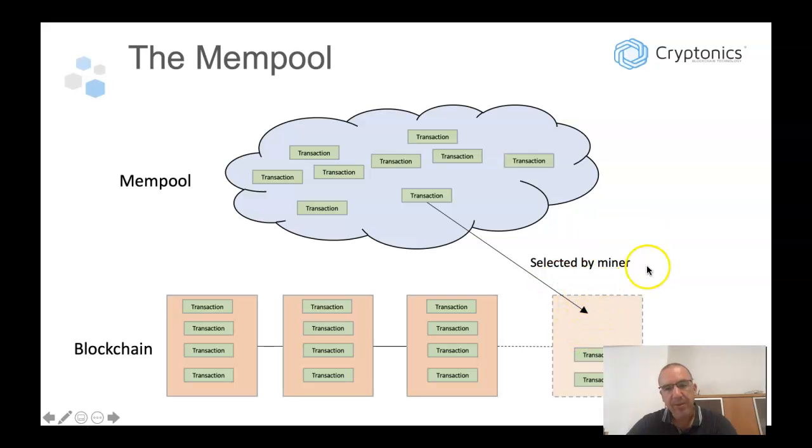So as I said, transactions are chosen one by one by the miner that produces the next block. Obviously, the miner is also chosen in a more or less random way, weighted by computing power. But each miner has an algorithm by which he chooses these transactions, and that's usually based on how profitable it is for the miner to include the transaction. If the gas price is higher in a transaction, then the transaction will usually be processed first. And that's how you can actually overtake transactions in the mempool.